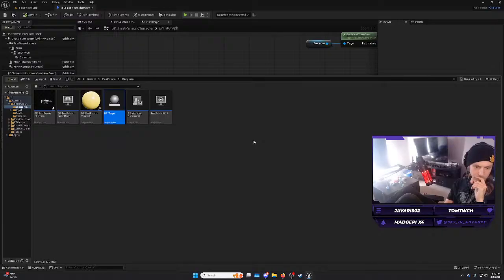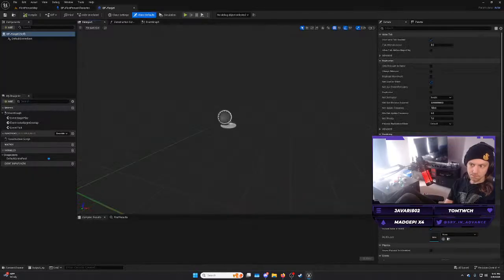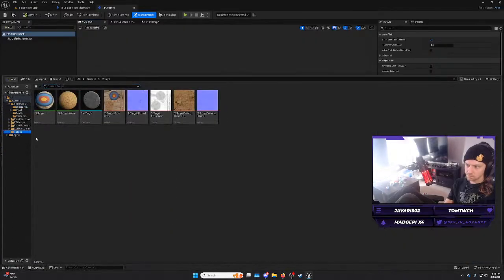Now let's double click to open up our first blueprint. And immediately notice it is blank, except this little widget thing in the middle here. And that's just our scene's root. So that's the origin point of our blueprints. Now, in order to add our target mesh to this blueprint, we're going to go to target right here, and we have that static mesh. So there are two ways to add it to the blueprint. Number one, I can simply drag it on top of that default scene root and let go. And then that will add it to my world, or pressing Ctrl Z to undo that.